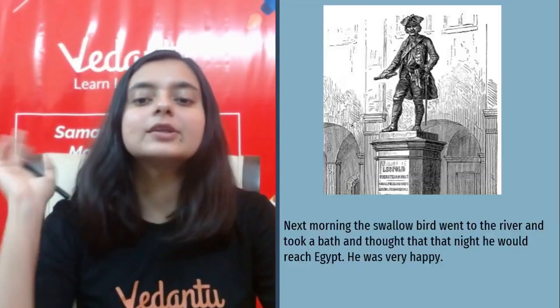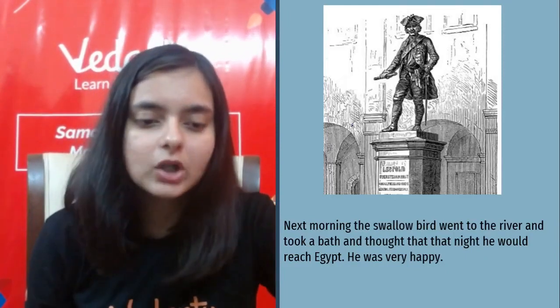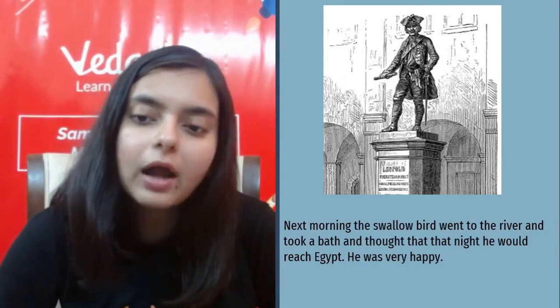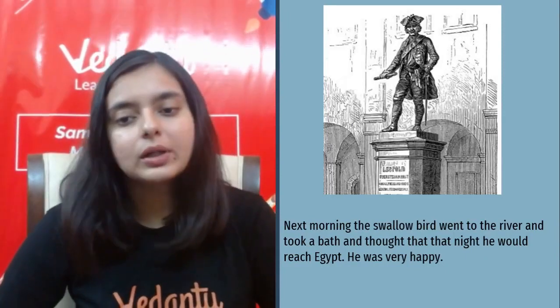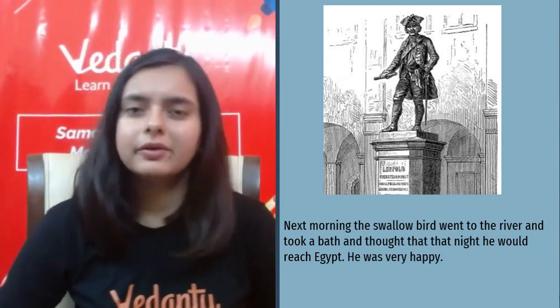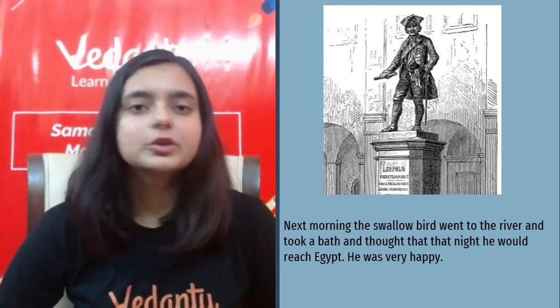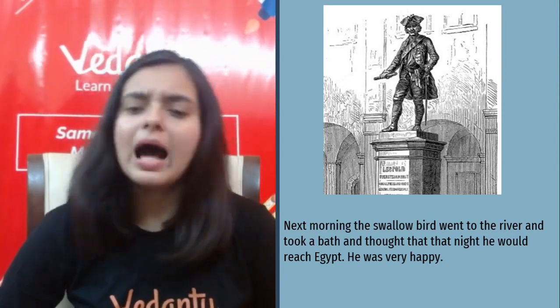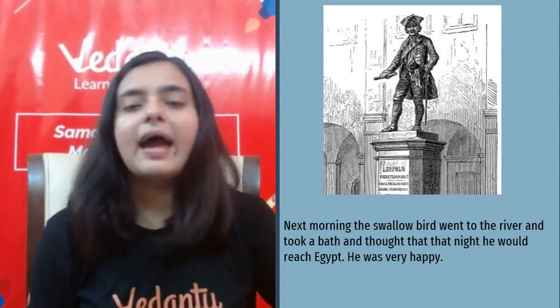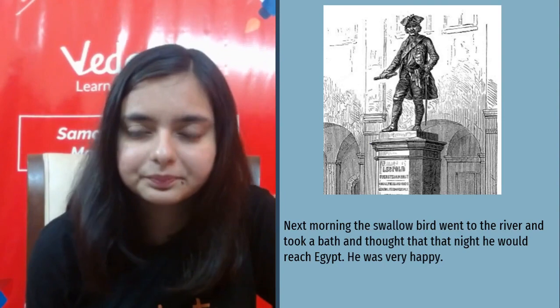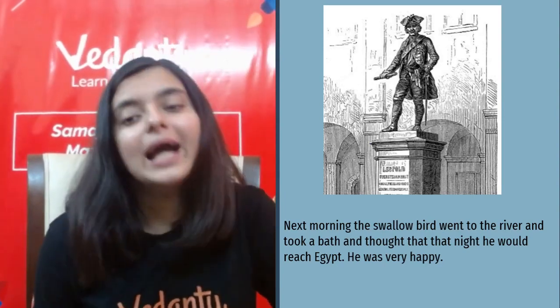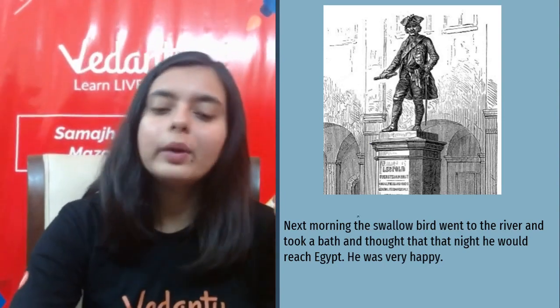Okay, children. So now let's resume the story. Next morning, what happened? The swallow went to the river and took a bath and thought that it would reach Egypt. Okay, now he had to go to Egypt. So he thought that he had already performed the errand by helping that child, and now he is ready to go to Egypt, meet his friends.